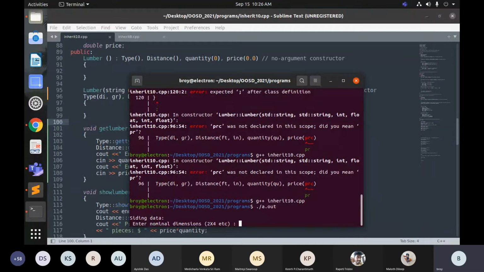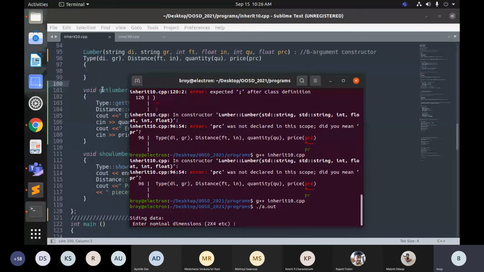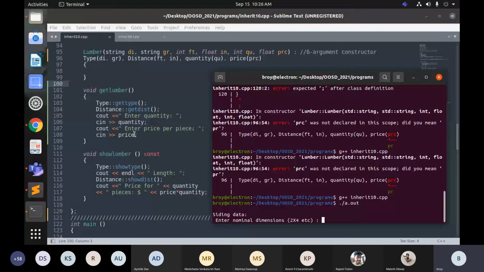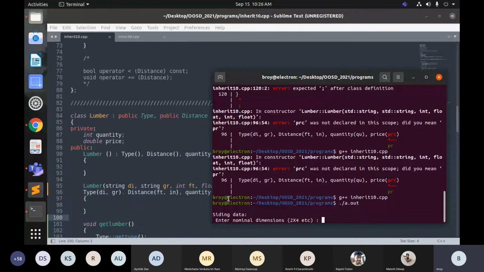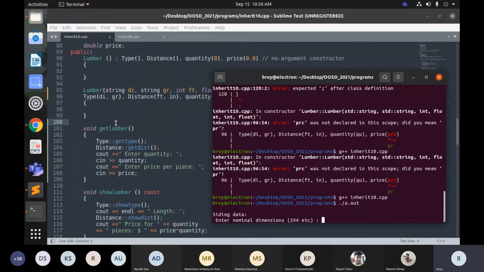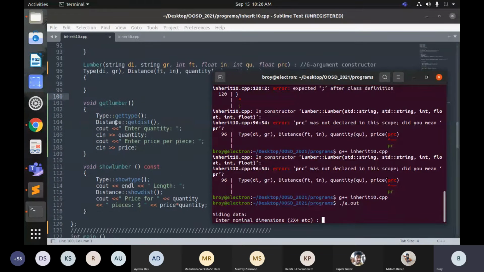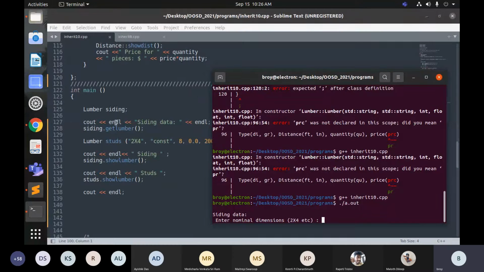Enter nominal dimensions. And this is, so what should we write? That this is a string. So 2 cross 4 is given in the later one. So maybe 1 cross 2.